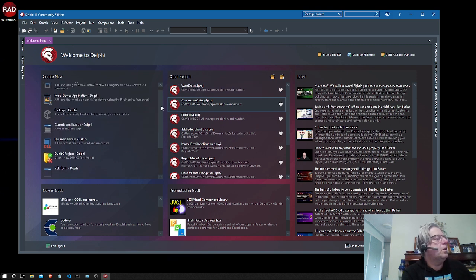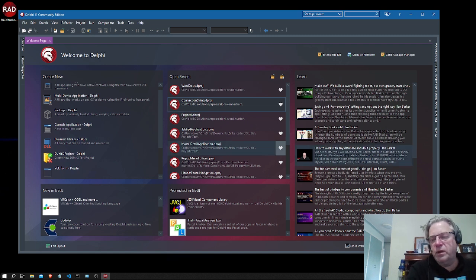One of the new features with Delphi, I think it came in 10.x, was the ability to develop with the FMX framework.